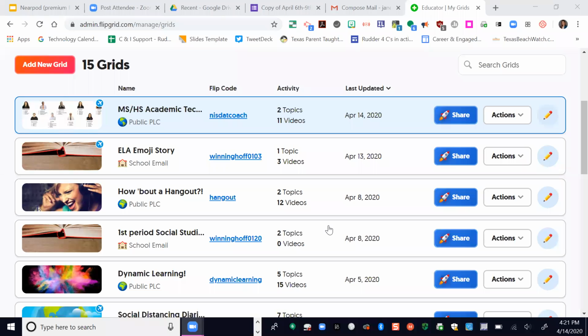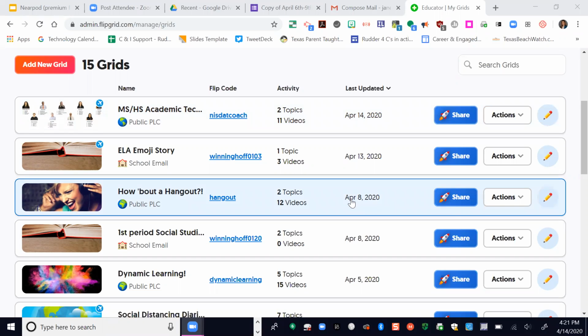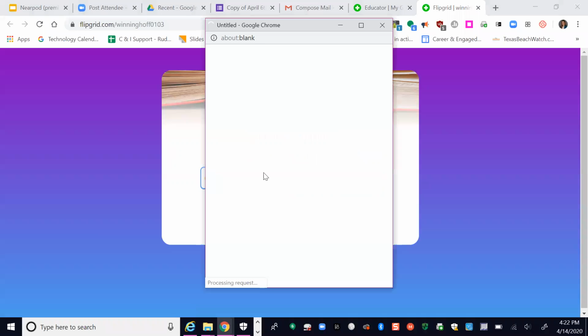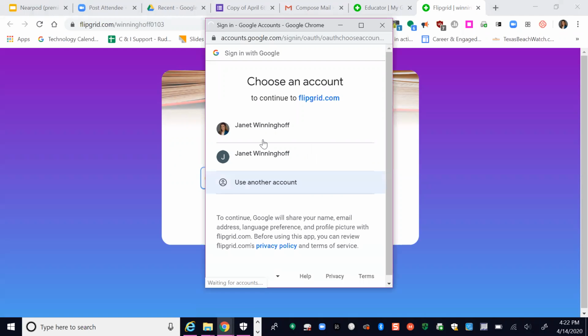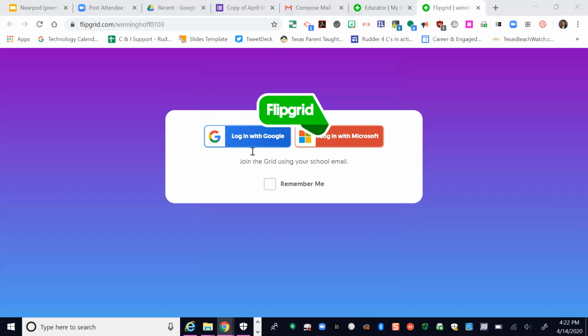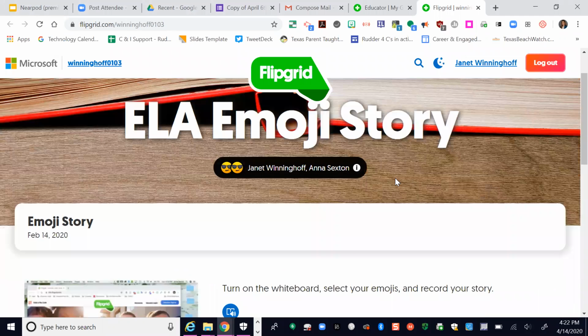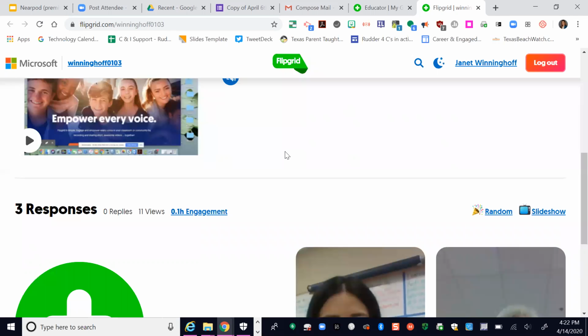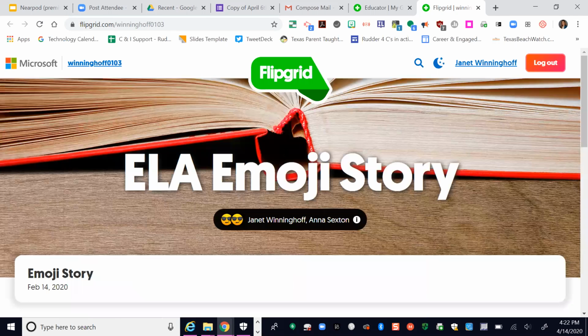And so I'm here on my Flipgrid main screen. So remember, grids are like classes and topics are just like assignments. So I'm opening up my assignment. Oh, good. My favorite for all of us, right? So I'm going to click on that. I'm going to portal through. Yay. Okay. So I already have my little assignment that is set up here, a little emoji story. Fantastic. So now I'm going to jump back to that slideshow.